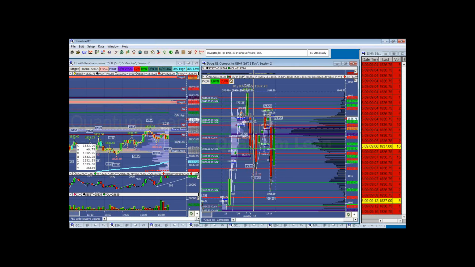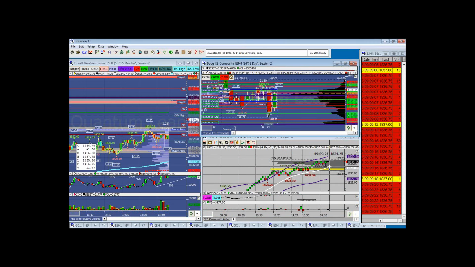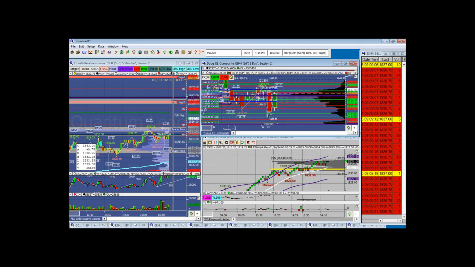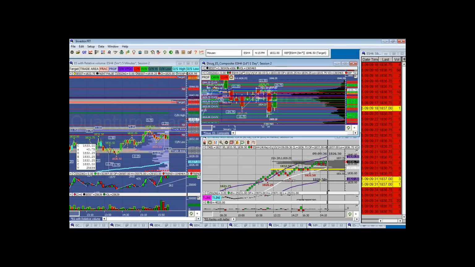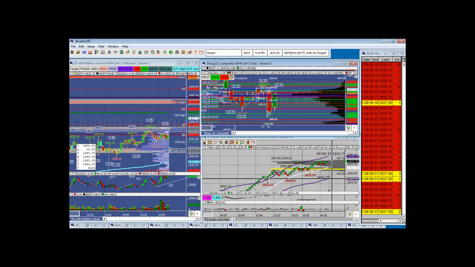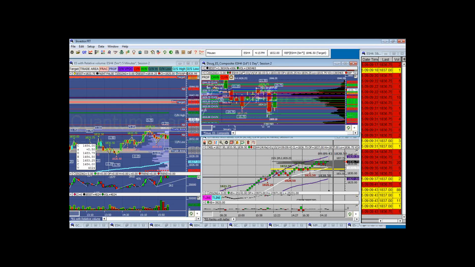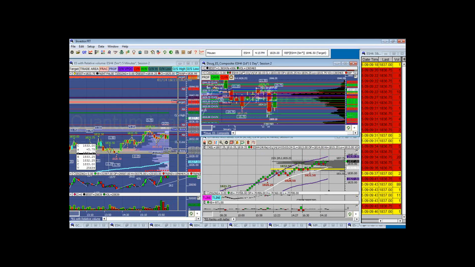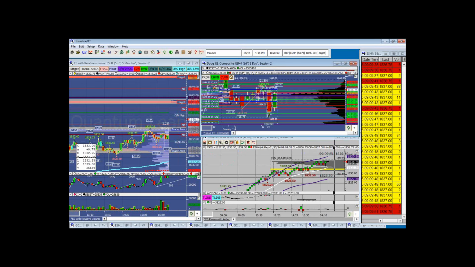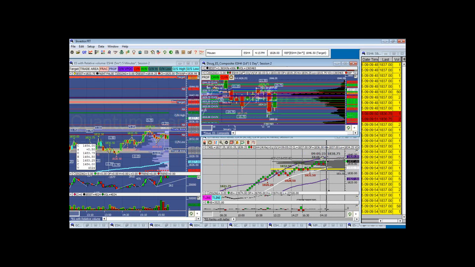In terms of the Keltner, you can see that we're above the center line. A test of the center line will bring us back into the 33 area and close the gap, close the naked VPOC, the naked close. Below, to test the other side, the lower Keltner will take us down to test that, by the time we get there, probably 29.50 area, between 27 and 27.50 and 29. So I'd imagine probably be by 29 by the time we get down there. And then if we stay above, the test of the upper Keltner line is up here at 39.50.